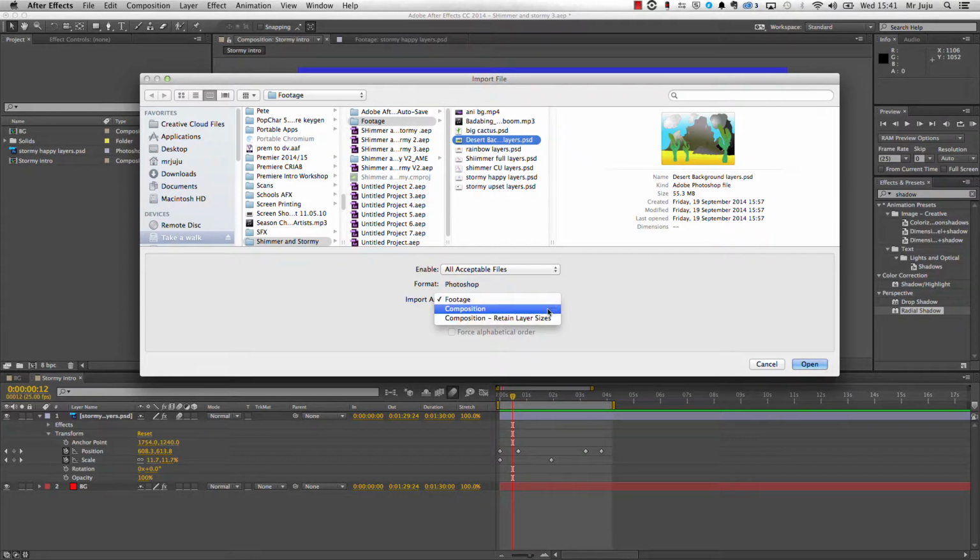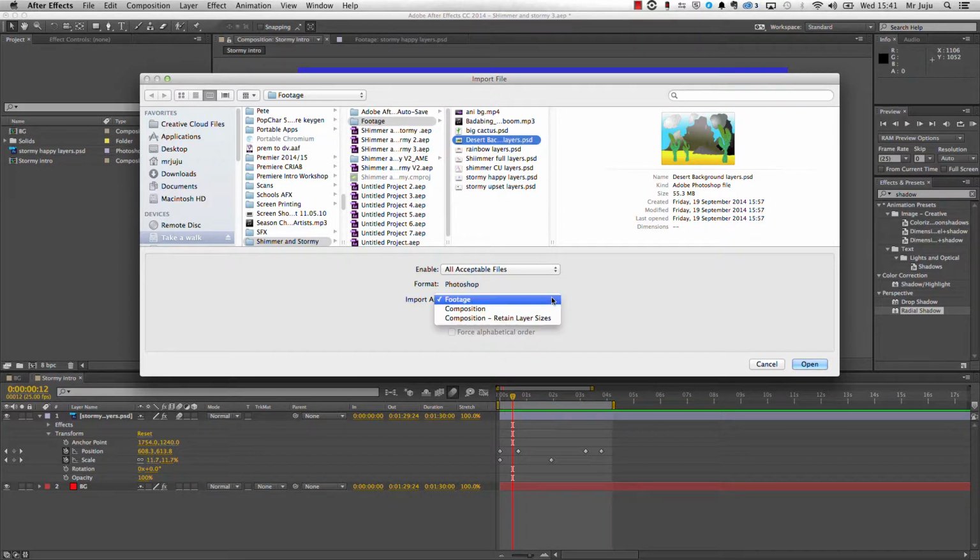So click on here, and we're going for Composition, Retain Layer Sizes, which means it will be its original size, so that we don't lose any quality. We can just scale down, but we've got some room for maneuver if we wanted to zoom in. Click on Open.